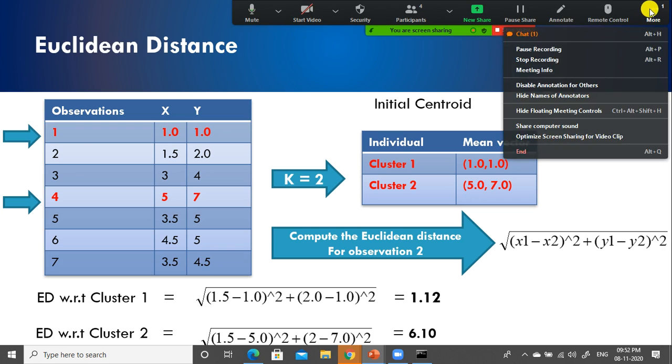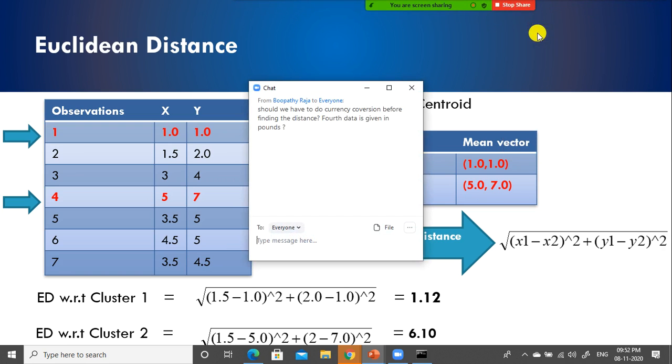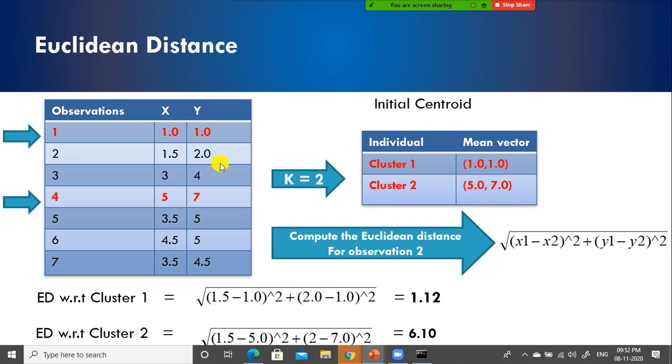Close to the first one. Very good, right? It is very close to this one. Of these two, the Euclidean distance for observation 2 is closer to cluster 1 only. Hence, this one will get assigned to this cluster.